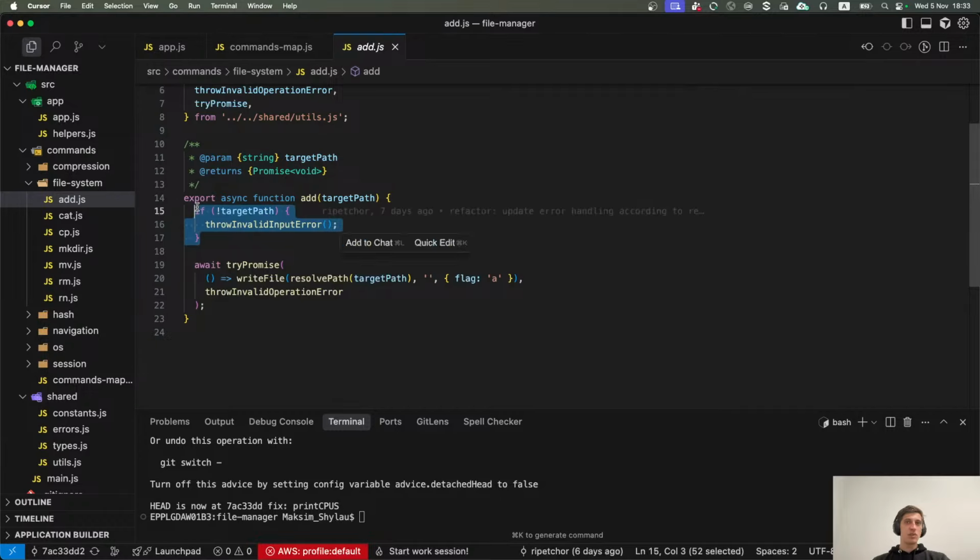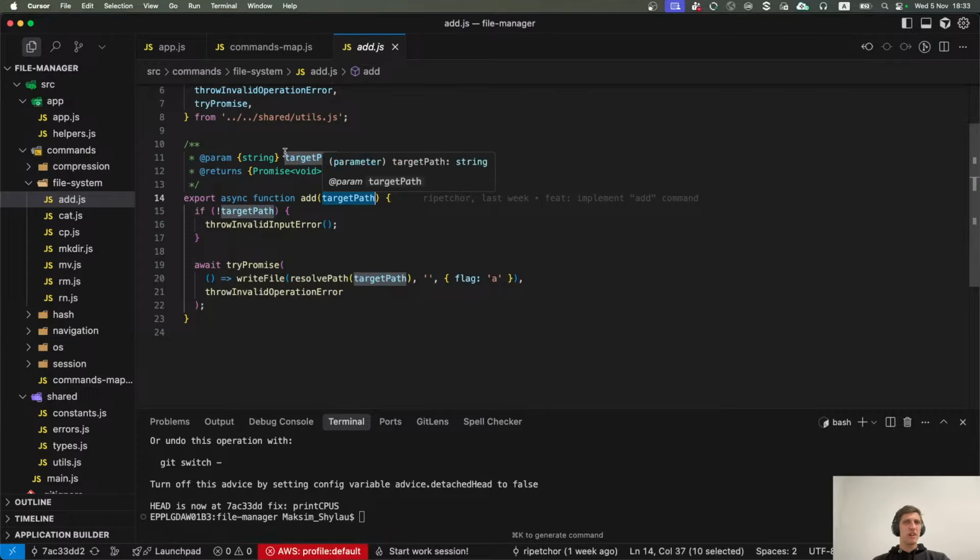So you may be curious, why do we need checking of presence of target path, but empty string is also a valid value, so we still can check it. And probably it could be undefined, so maybe we should define type something like this, at least if it's not checked previously.